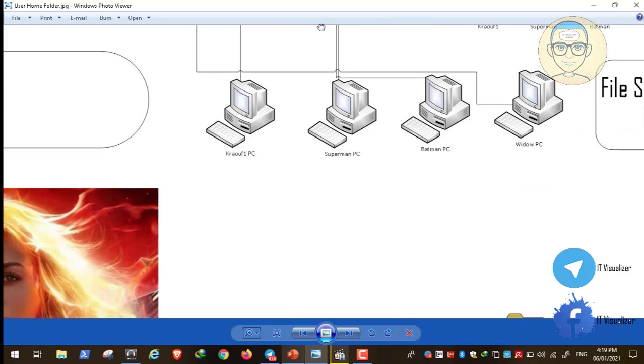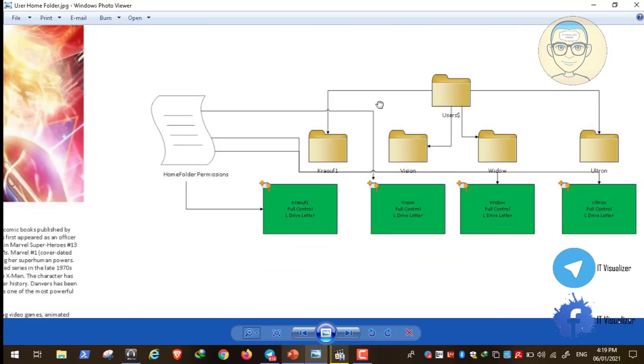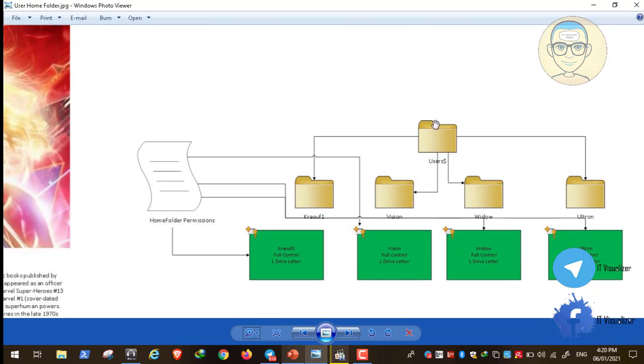So this will be done according to a PowerShell script. We will have a folder here called bioships. This is the main folder, and it will be hidden. Why are we hiding this folder? Because every user should see only his own folder. If this folder is not hidden, he can see the other users' folders. So we will hide it, and we will make a map drive for the user to see only his folder. We'll see that in a moment.